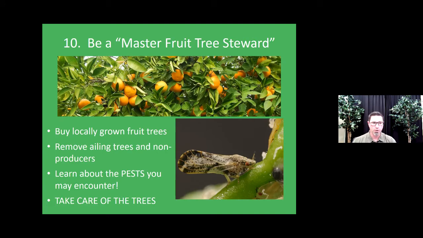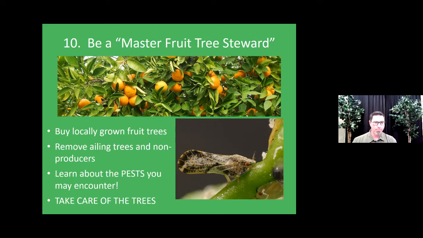So a good thing to do is, if you have real sick fruit trees, you inherited some ailing trees that are barely producing and look horrible, remove them, get that inoculum out of there. If you have a fruit tree that just has never produced, the kindest cut may be at the bottom for that type of situation, okay?